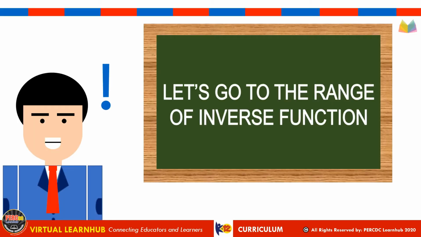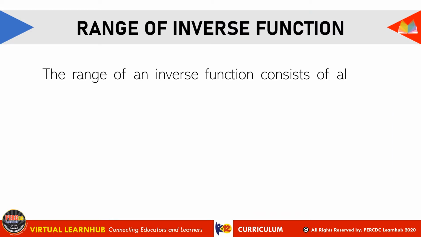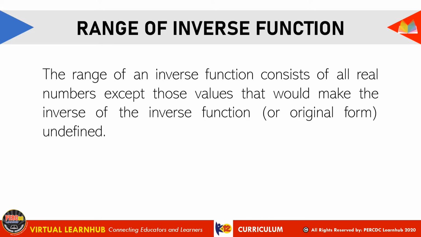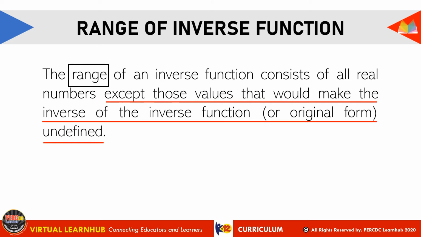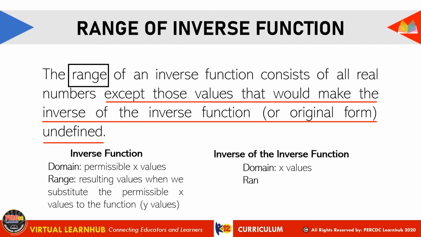Now let's move to the range of inverse function. The range of an inverse function consists of all real numbers except those values that would make the inverse of the inverse function, or the original form, undefined. Again, the range does not include the values that would make the inverse of the inverse function undefined. Let's recall that the domain are permissible values of x, and the range is the set of resulting values of y. Same applies with the inverse.